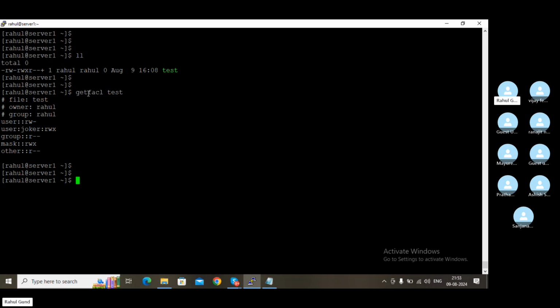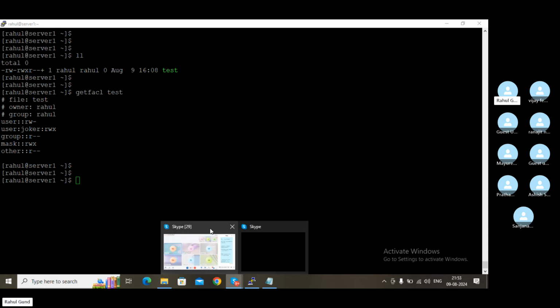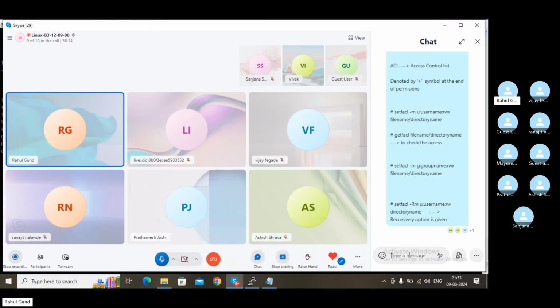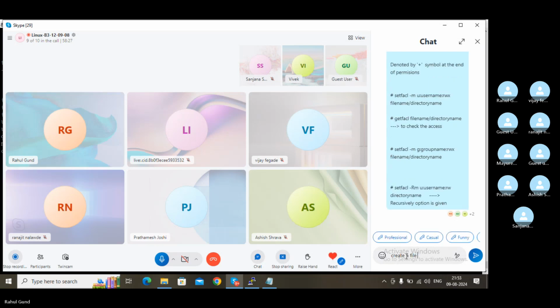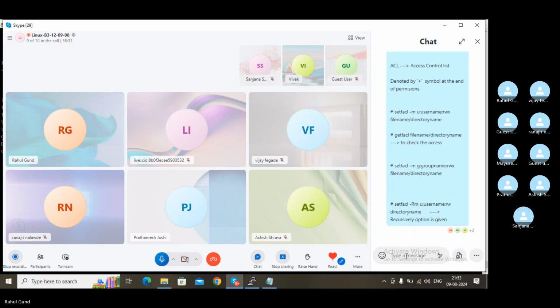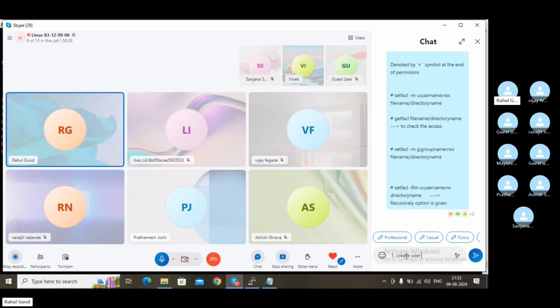Okay, fine. Ranjit and all of you, just log into the server and let me know once you're in the server so that I can create a file. Let me give it a user.